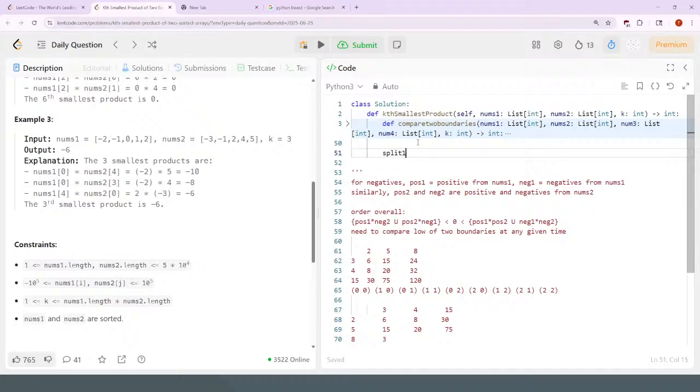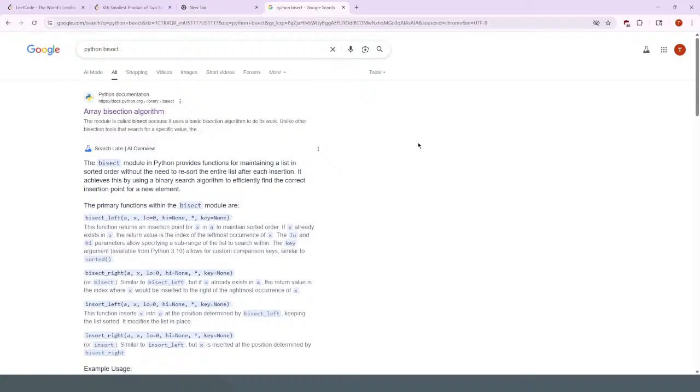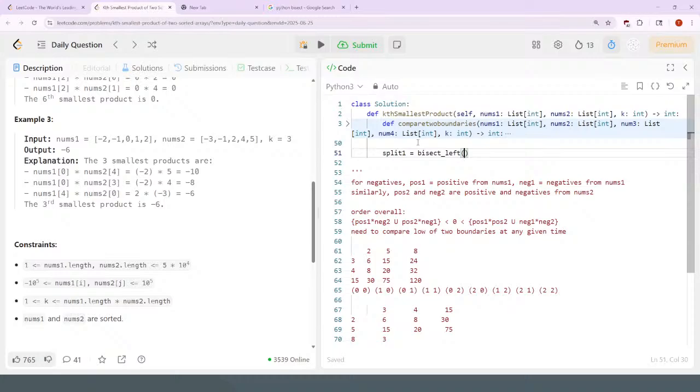Split 1 equals bisect left of the array, the value, nums 1, 0, and then split 2 equals bisect left of nums 2, 0.